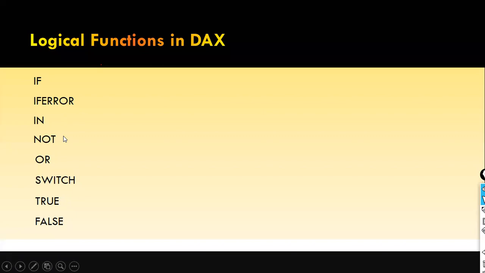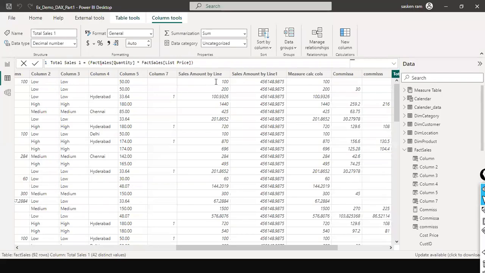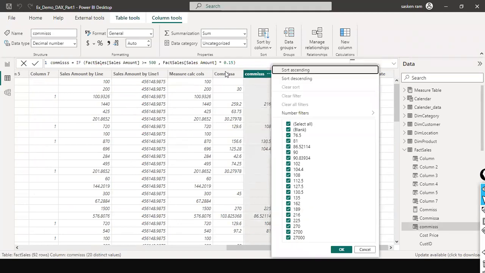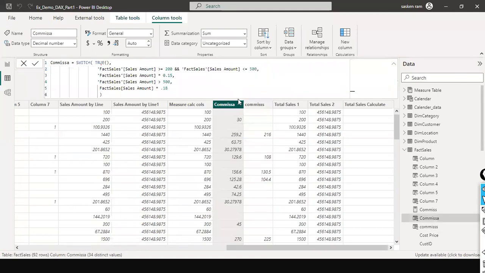Look at the double ampersand, right? We have seen it here itself, in the case of commission. Look here, in the case of commission, we have used the double ampersand. Okay, the sales amount is 200 and above, and the sales amount is 500 and less than 500. So this is one condition.